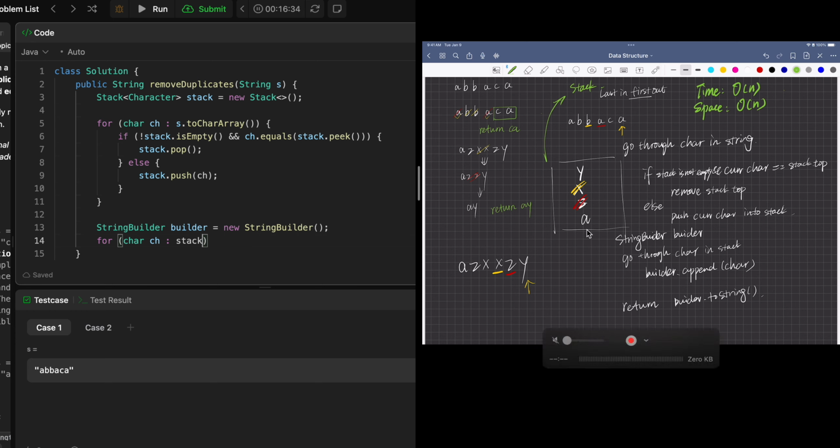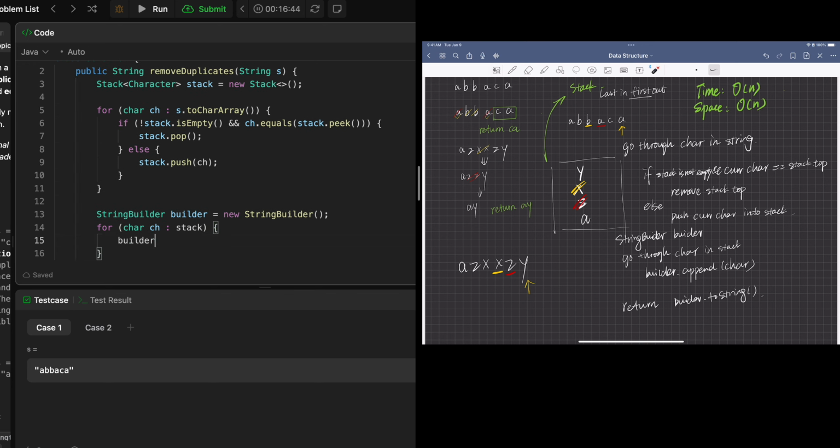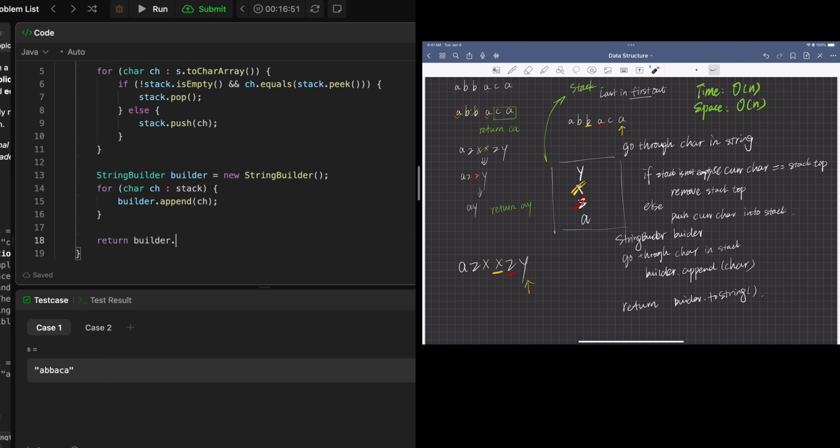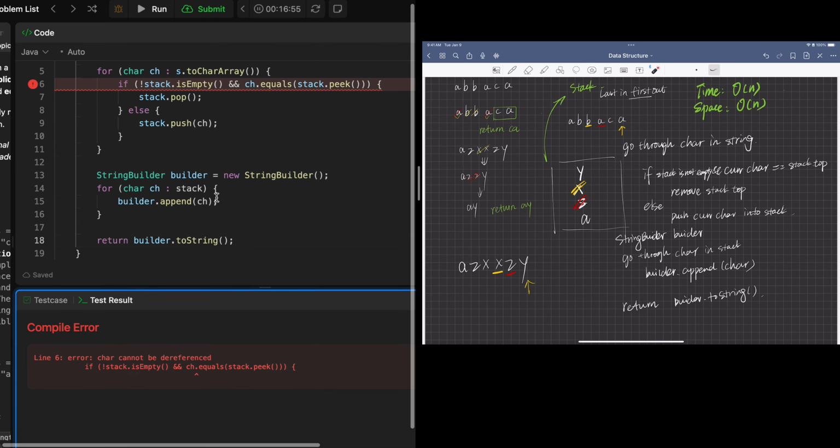How we build this string is from the bottom to the top, so that's why I just use a for loop. Then builder.append(char), and after that we just return builder.toString(). And now let's run it.